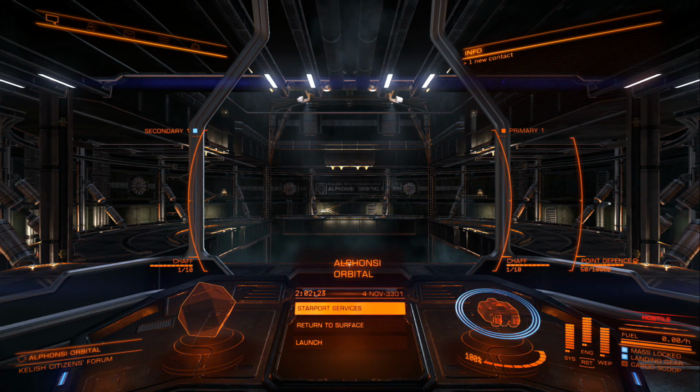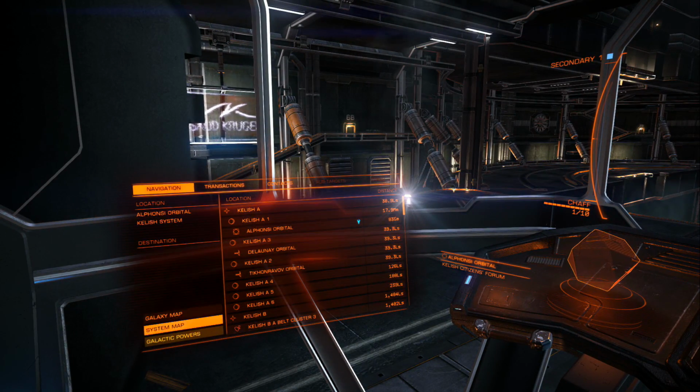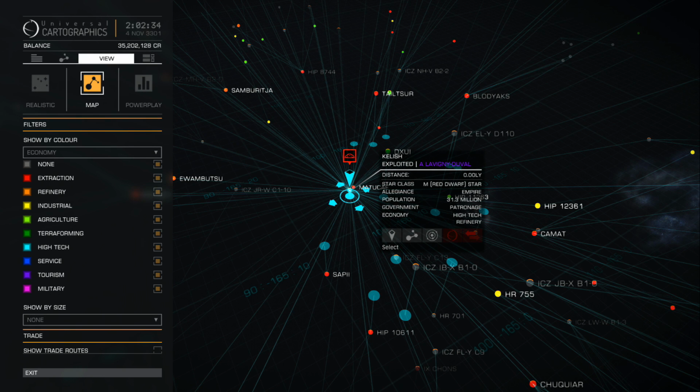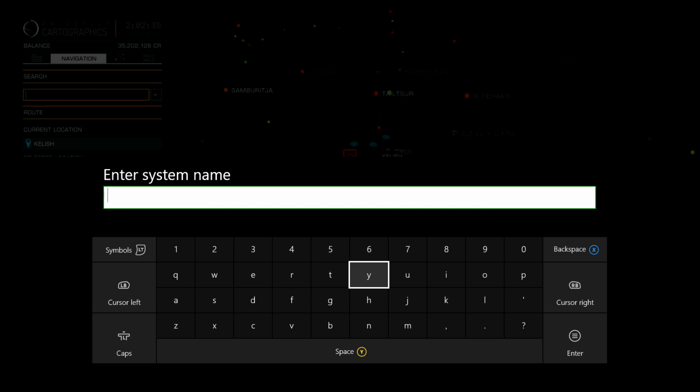Now that we know where we need to go, let's find our system. Look at the left side of your dashboard and open up the galaxy map. Now click on your left or right bumper and go to search and type in the system that you need to find.